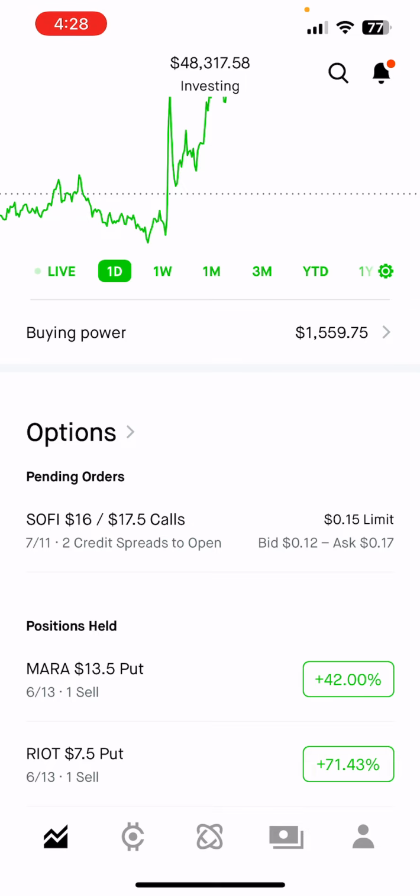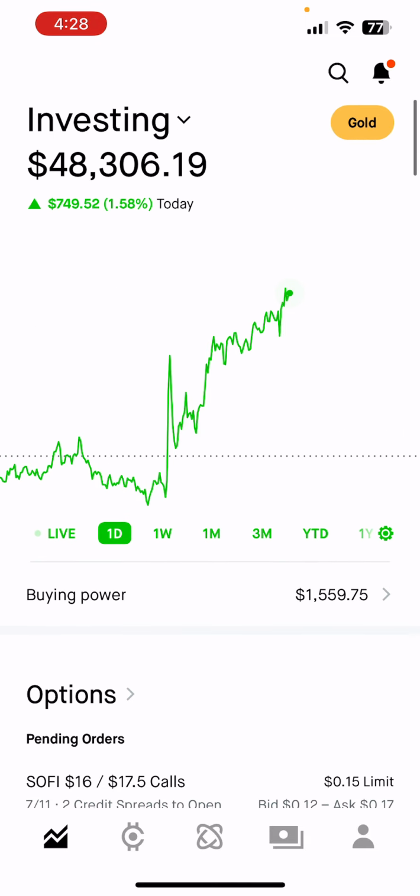And that is not a bad trade-off if I believe SOFI stays under that $16 mark. So why do I like this trade? Why is it a good trade in my portfolio? It's a defined risk trade. You can see there's a max profit and a max loss. It can't be an unlimited loss.